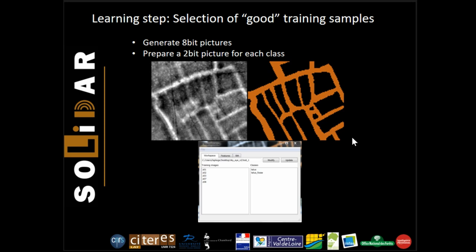When designing a classification system, the selection of features to describe each pixel, as well as the content of the training dataset, are extremely important because they determine the quality of the classification results. The first step is to select the input images used to compute pixel features. Based on our expertise, for the major part of the tests we use a DTM with a resolution of 2 meters and another DTM with a resolution of 1 meter. We compute the topographic position index or local relief model on these DTMs, transform all derivative pictures to 8-bit images, and draw for each class a 2-byte presence-absence picture.